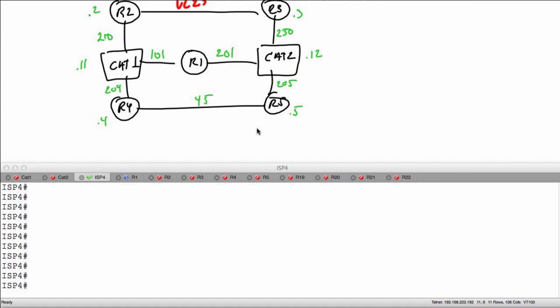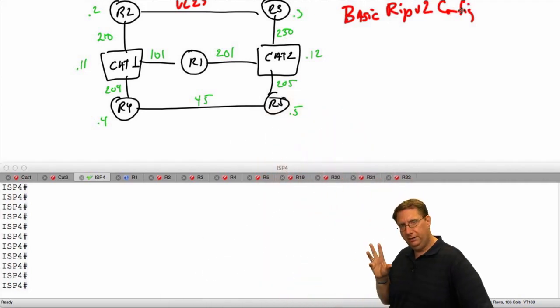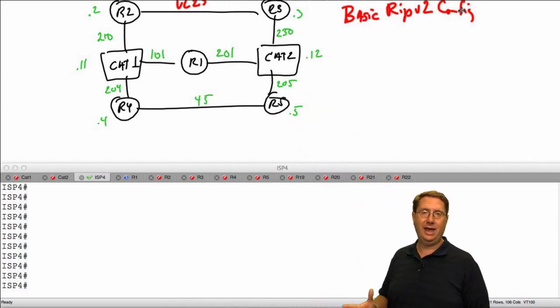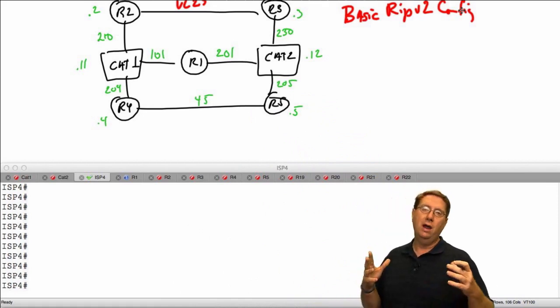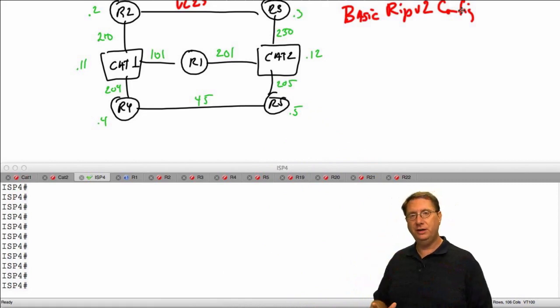So what we need to do now is start looking at exactly what goes into a basic RIP configuration. And I'm going to specify a version 2 config. The thing that we need to recognize here is this version 2 is the protocol that's on the blueprint, and it's version 2 that gives us the capability to support variable length subnet masks, which means we're going to advertise information about the prefix and its mask that's associated to any of our individual interfaces.